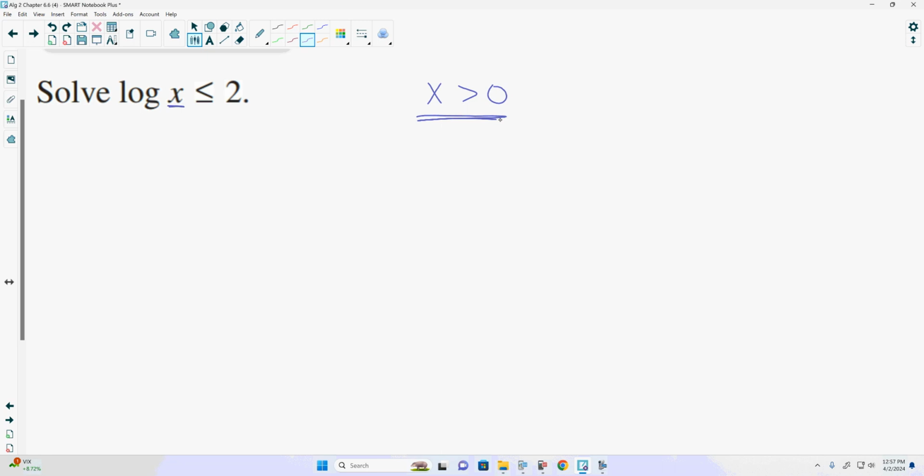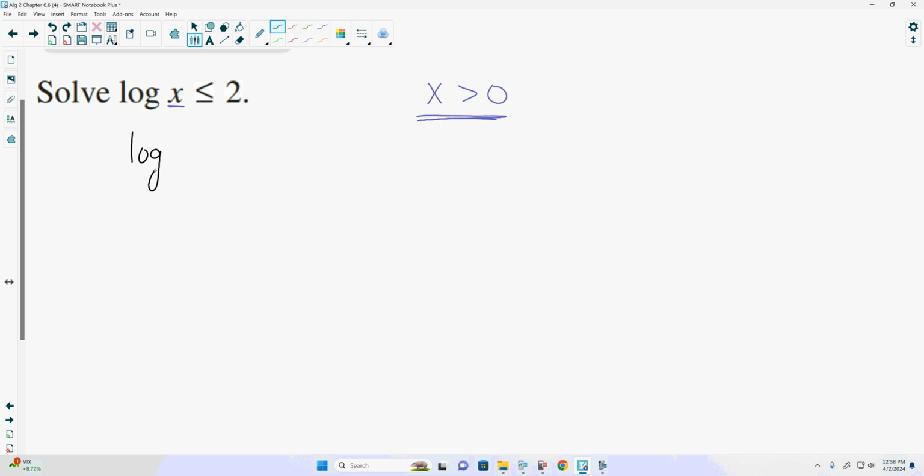Because if we solve this log, and it does come into play that we have values of x that are less than 0, then we have to put that back in. But if our solution told us that x is greater than 12, it doesn't matter. All solutions greater than 12 are also greater than 0. We don't need it, so we'll come back to it.